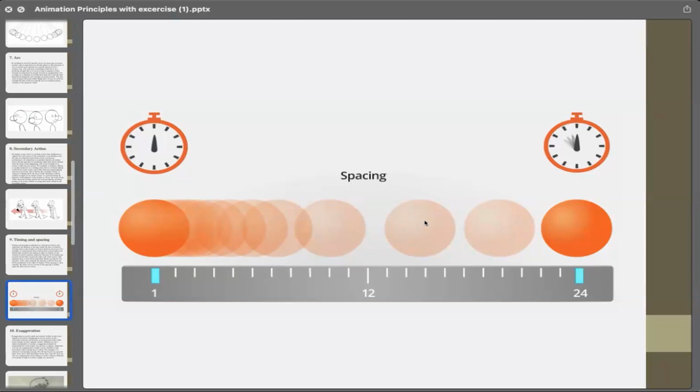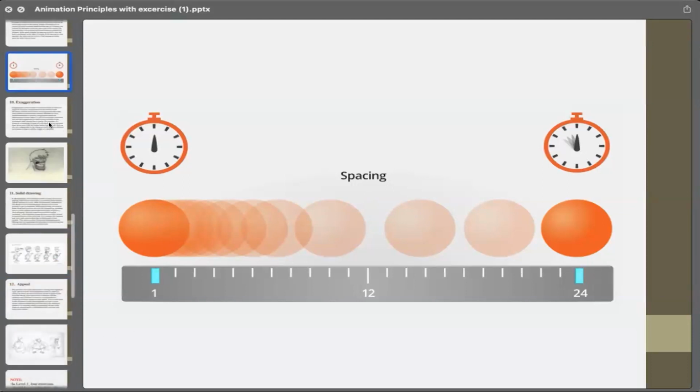So the space between two frames, whatever space is there, that is called spacing, and the time it is taking from one frame to the next frame is called timing. So that is the time. When you do it experimentally, you will get to know more about timing and spacing, how you use it, and you'll be very clear about it.